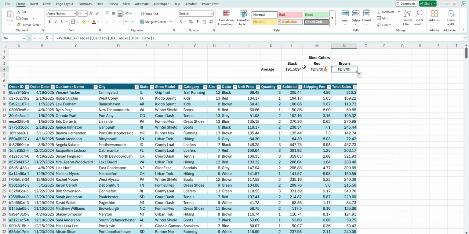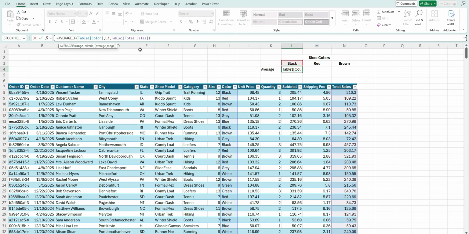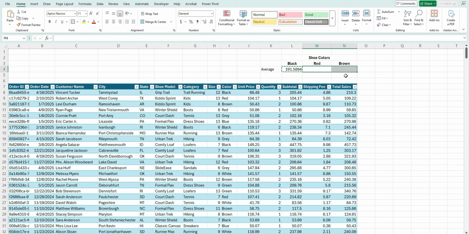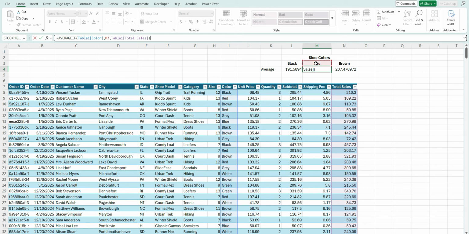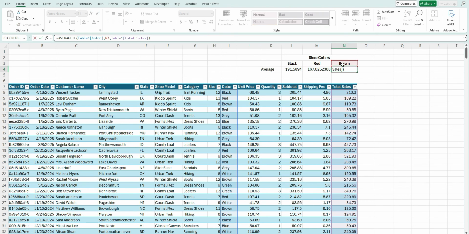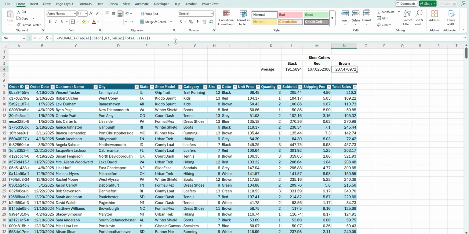So how do you get around this? Now there's no way to freeze these values. Like if I click on it here and press F4, it doesn't do anything. So what you can do instead is just hit Control C, select these cells, and hit Control V. So your formula is still going to update. It's still referencing this red color now instead of black, but you'll notice now the fields do not change. It's still referencing color and total sales. I go to brown, it's referencing brown, color, and total sales. So by doing it this way, the fields do not change.